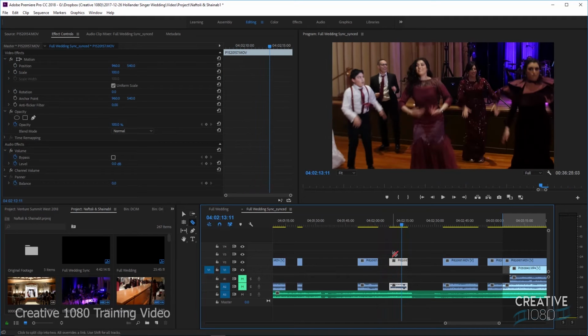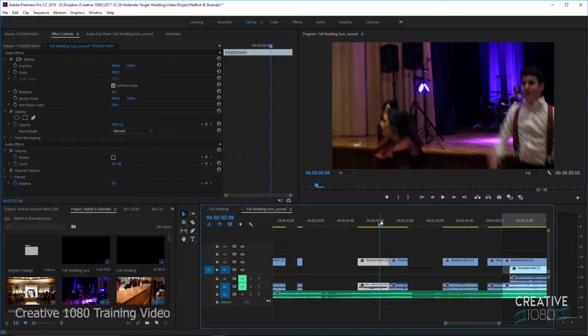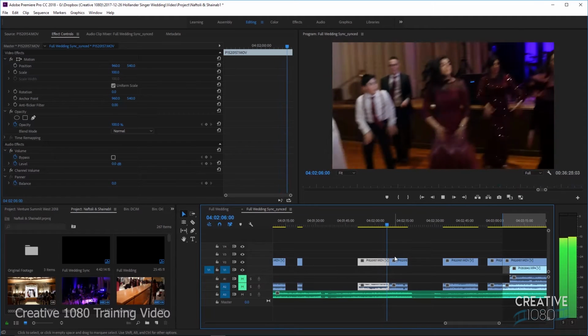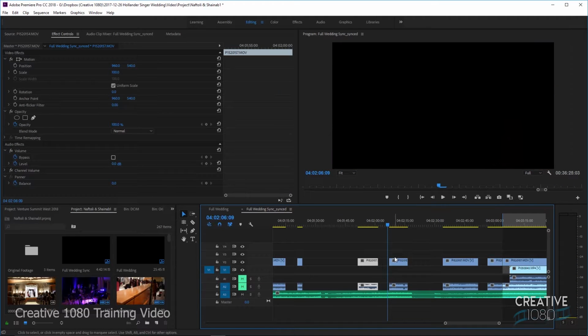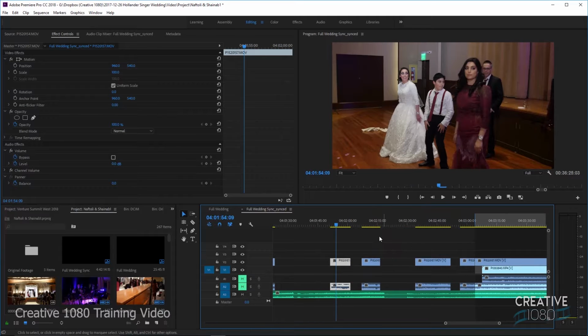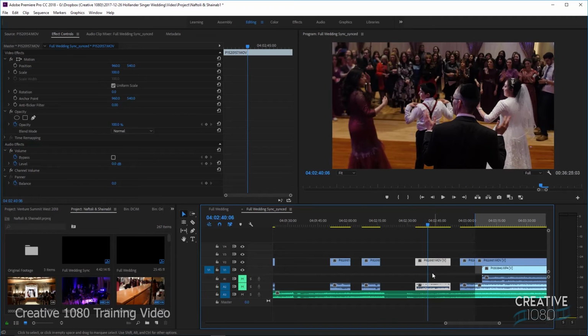We're pulling out things that are not usable. So for example, right here, I'm moving from one position to another, so that's obviously not usable. What I'm trying to do here when I shoot is I'm shooting shots that are a little bit longer than usual, and we're going to attempt in the editing to break them up a little bit and make them into a sort of multi-camera edit.